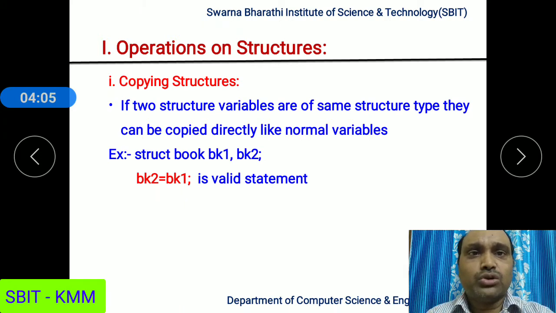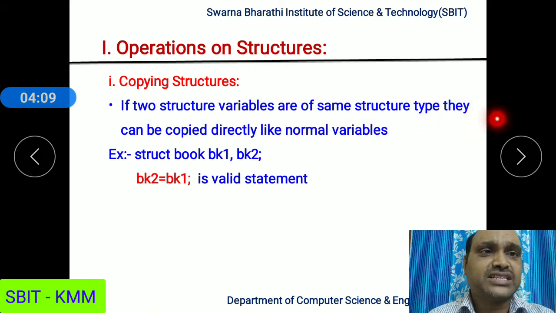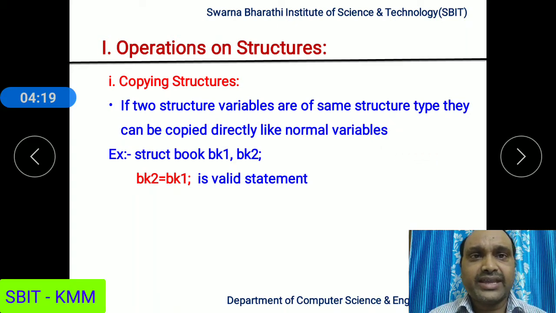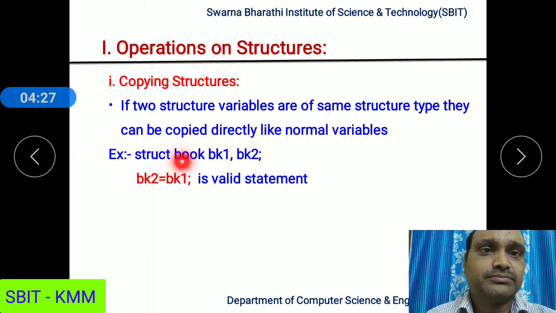So here I wrote one statement: if two structure variables are of the same structure type, then the content of one variable can be copied directly, like normal variables, into another structure variable. I gave an example here. struct book, which means here we have taken a book structure.